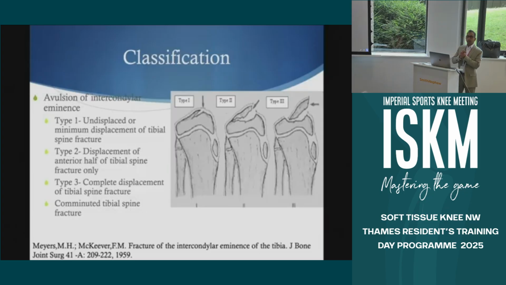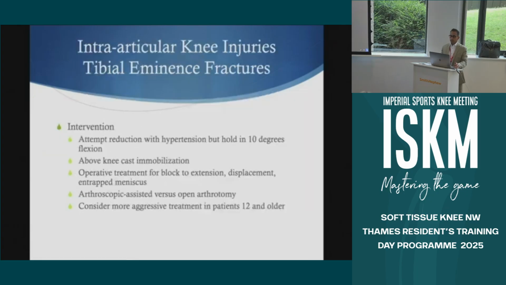Anyone know how we reduce to fix them? Who wants to have a go? So you could do arthroscopic assisted suture pass and then drill a tunnel. You could use a screw. Well, if it's undisplaced, you might do this. All right, but less and less I do this. You can if it's undisplaced or less than 2 mm.